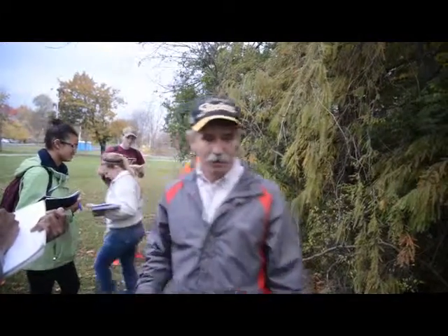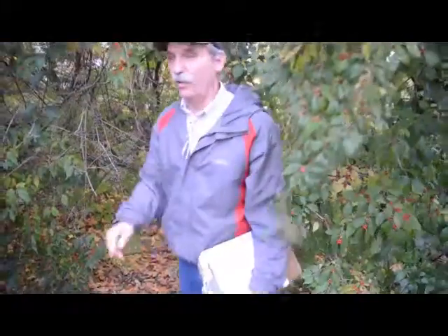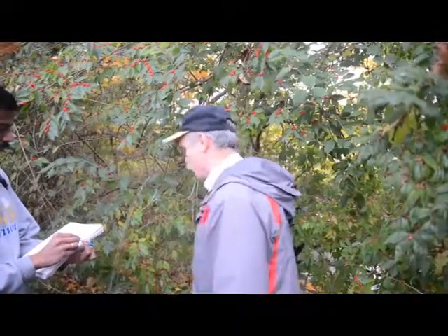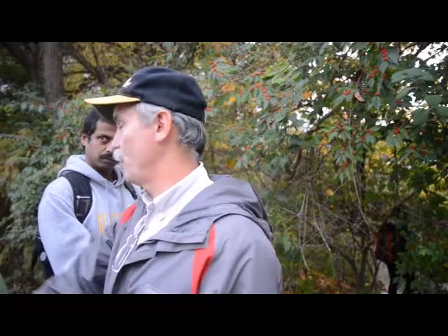In the swamps, where the root systems get wet, they develop what are called cypress knees. The roots grow up out of the ground where the soil gets saturated and there's no oxygen in the soil. They can actually tell you how tall the water table gets — the higher the water, the higher the knees, then tapering and getting smaller above that. They believe the knees help oxygenate the root system when flooded because they stick up above the water. They're very light, porous wood and oxygen diffuses down and feeds the root system, keeping it alive when it's underwater.